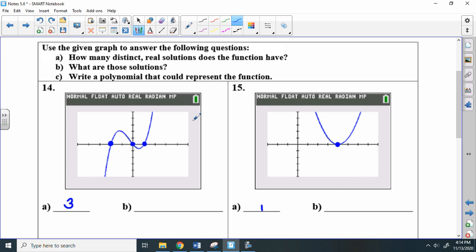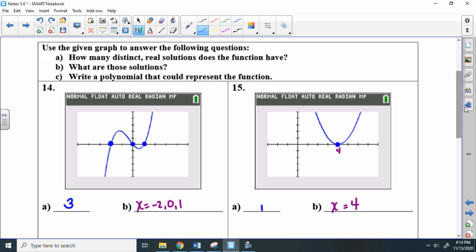Well then I want to know what are those solutions. So I want you to tell me what x equals. This one's at 0, and you can see the tick mark, so it looks like this one's at -2. And if I go to the right, it looks like that one's at 1. And then this one, 1, 2, 3, it looks like this one is at 4. Now, again, this is the same thing as solutions. So if I were to solve an equation and actually work out what x equals, that's where I would put the solutions on a graph. So I just need you to make that connection.